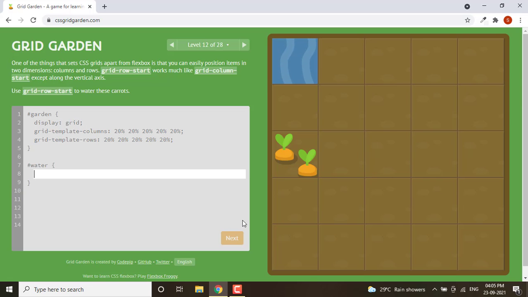Grid row start and grid column start. So use grid row start to water carrots. Grid row start, from 1, 2, 3.